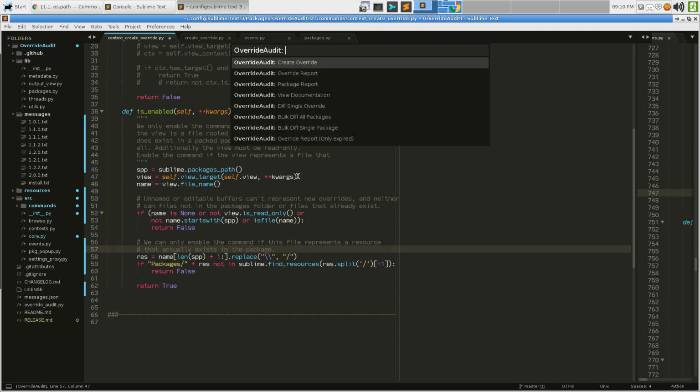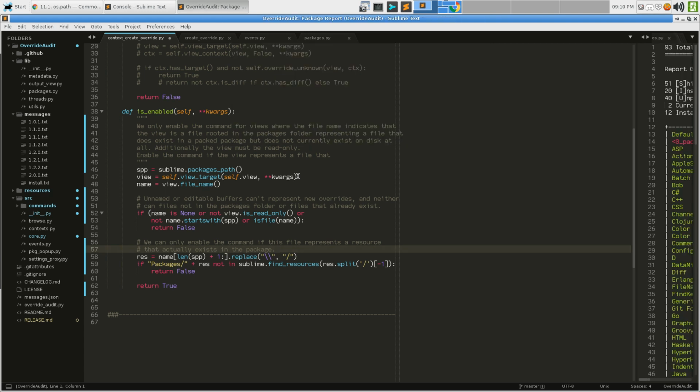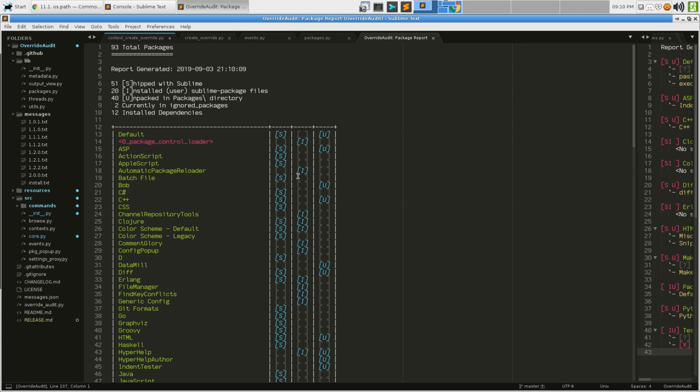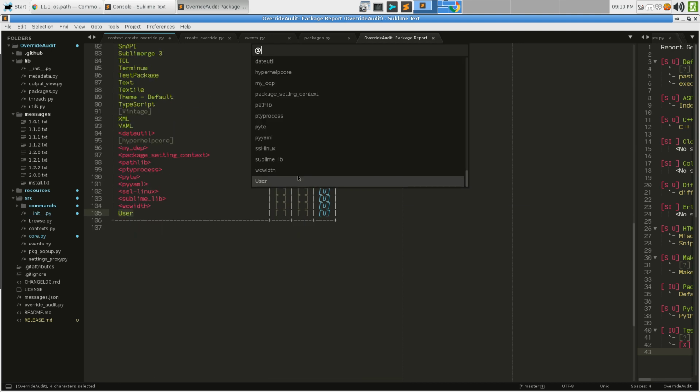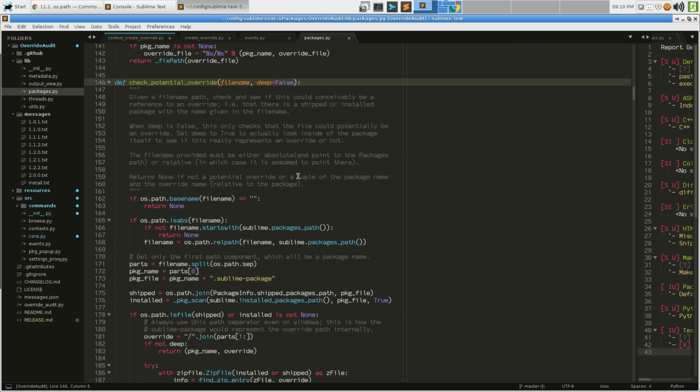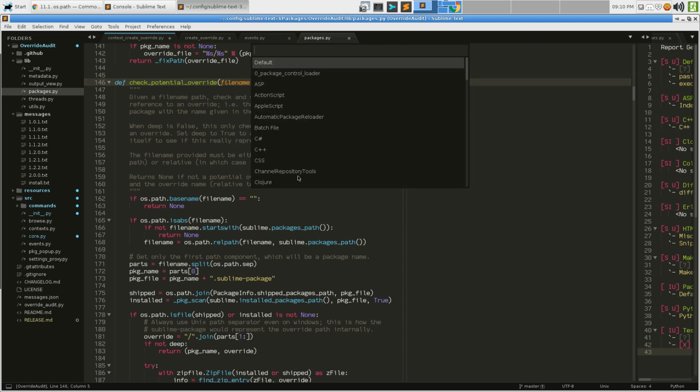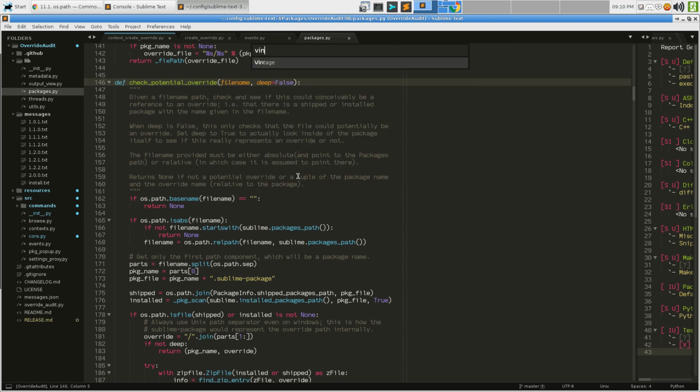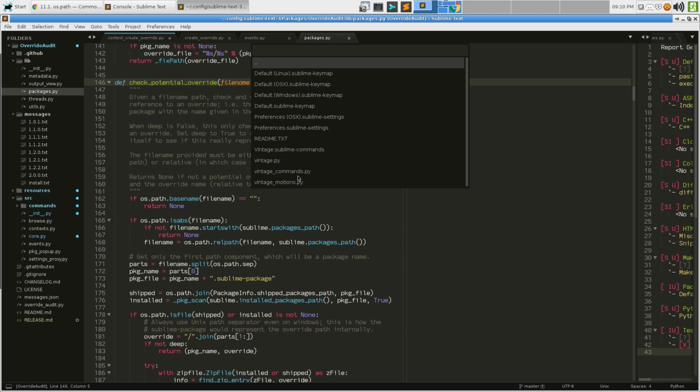And I would imagine if I looked at the package report, bring that over here. If I looked at, okay, vintage is currently disabled. So if I said I wanted to create an override on vintage, it actually exists in here. This one's going to let me do it.